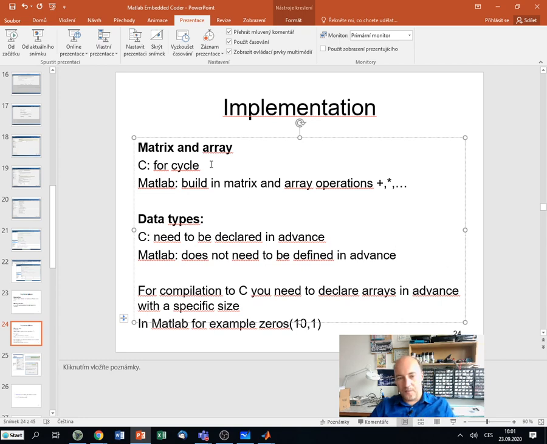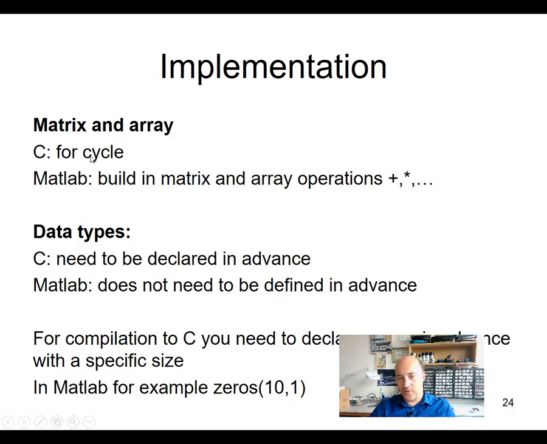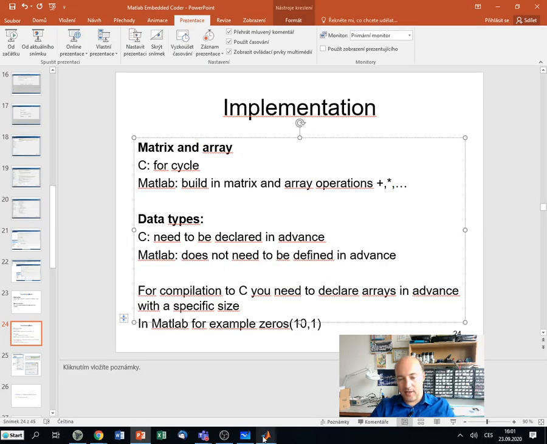Okay, so in MATLAB, if we are working with a matrix or with an array, we have built-in operations. If you do plus, if you do a multiply, if you do other operations with MATLAB, it will automatically be detected.